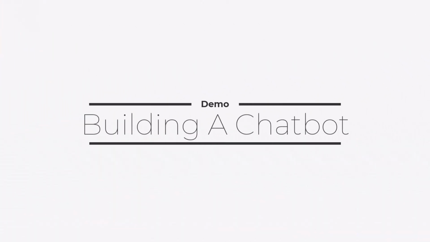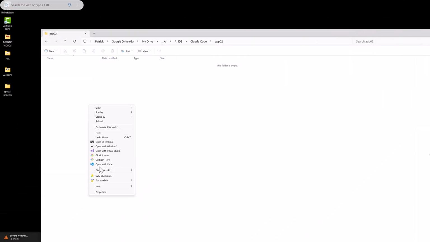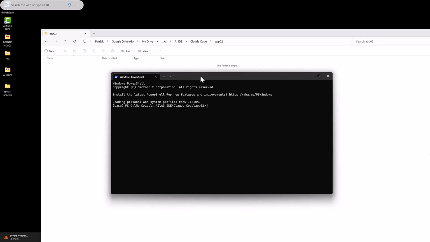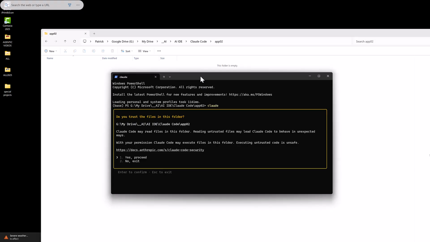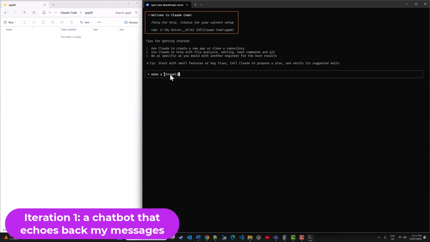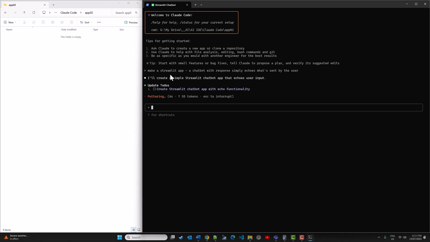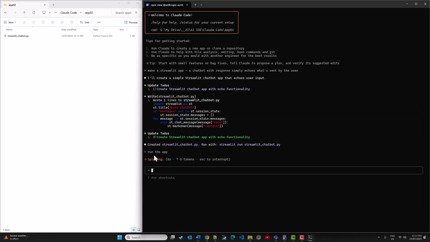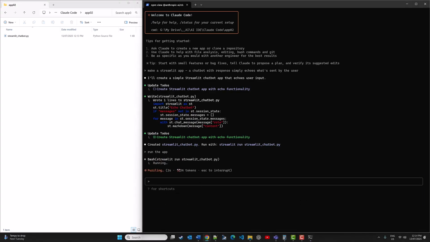All right, now let's put this tool into practice. I created a blank folder to store my code and opened a terminal there. I wanted to build a chatbot that could answer questions about instructional design. I launched Claude Code and typed in my first prompt. For the initial version, I wanted to have a quick prototype of the app that would just echo back my messages. Claude Code didn't wait long. It jumped right into implementing my app, and in a short while, the code was ready. I asked it to run the app. It looks decent and did exactly what I expected.